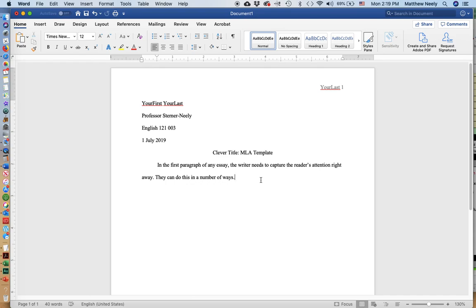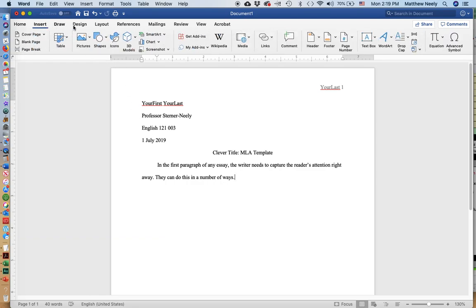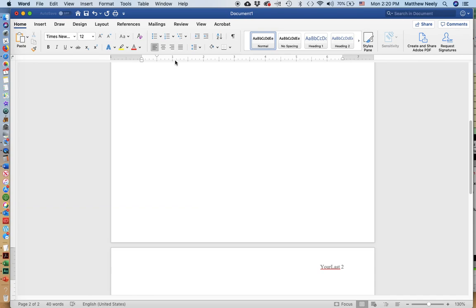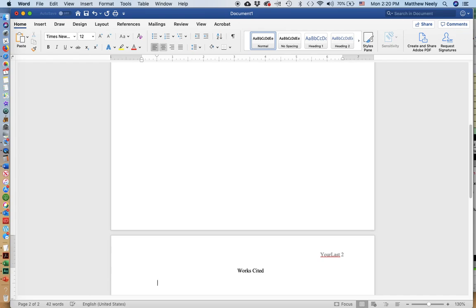We're going to have other stuff in there. I'll go over some of that stuff in the next few days, and I did go over it a little bit today. But the other thing that you should have is a works cited page. The way to do that is after your last thing that you've written, click on Insert, and then click on Page Break. It's going to look a little bit different, but it's going to say something like that in every version of Microsoft Word. Then center it, and type the words Works Cited, and then again left.